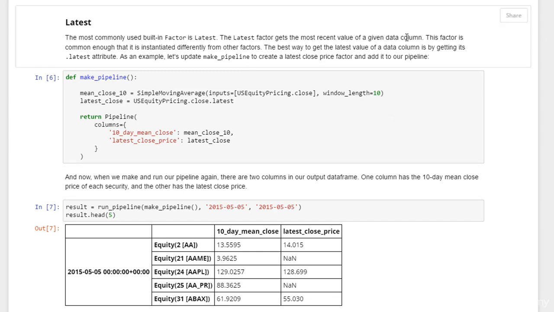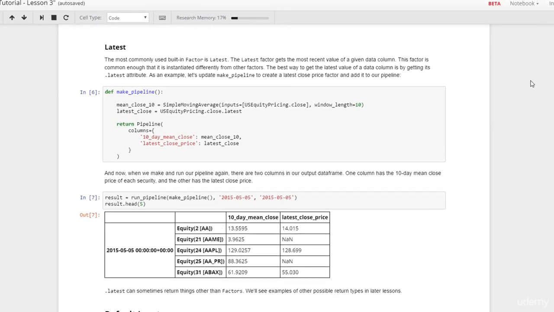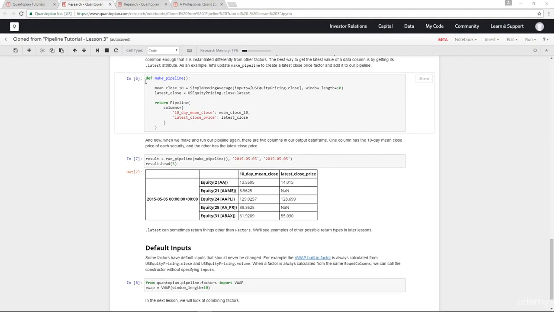The best way to get the latest value of a data column is by getting its .latest attribute. As an example, let's update make pipeline from earlier to create a latest close price factor and add it to our pipeline. So here we have make pipeline, we have mean_close_10, which is from earlier, and latest close is close and the latest.